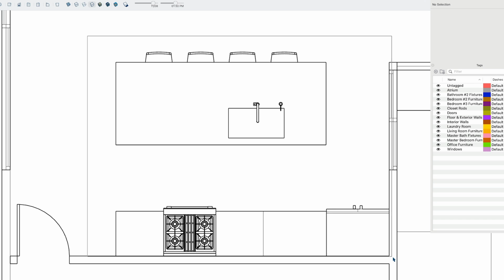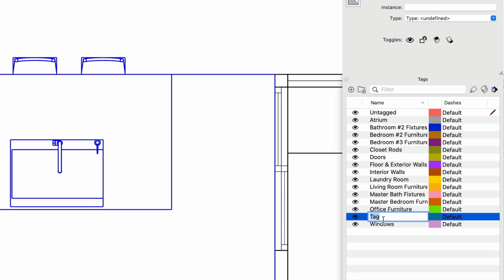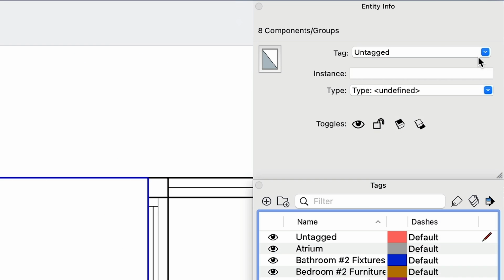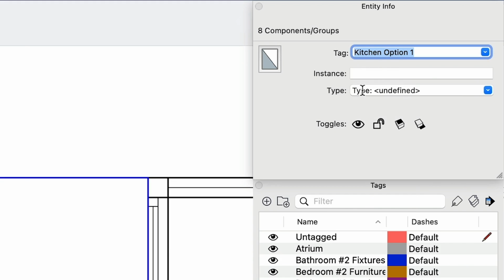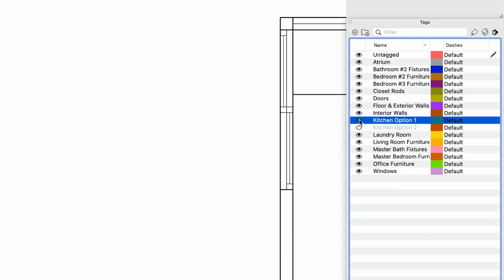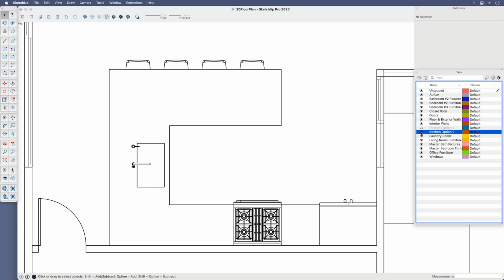Whether you find symbols on the 3D Warehouse or you use the ones we've created for you, remember to organize the components using tags as you go. This will save you a ton of time and frustration later if you need to create different views or try out different schemes with your floor plan. All right, you have all your 2D symbol components in place. Now you're ready for the last step.